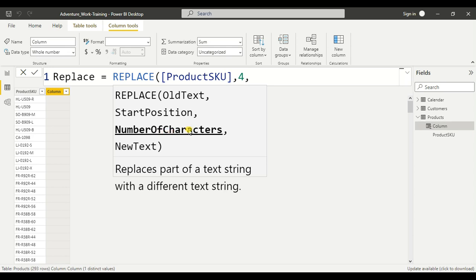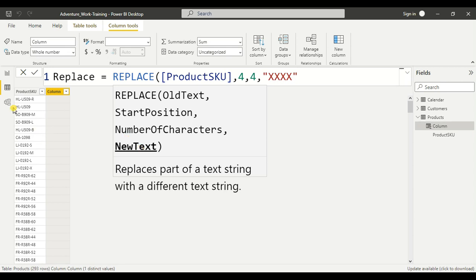So number of characters again 4, comma, and we have to replace it with new text. Suppose we want to hide it, we don't want to disclose it. I'll write XXXX.